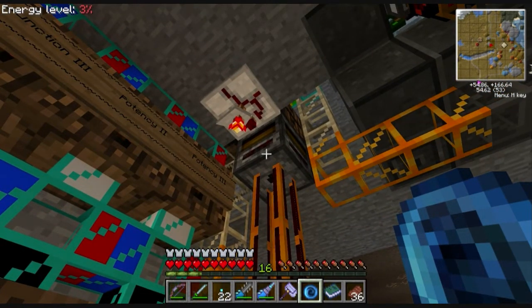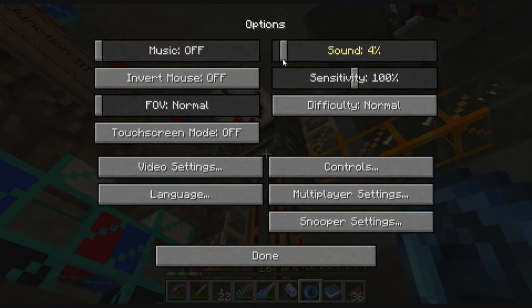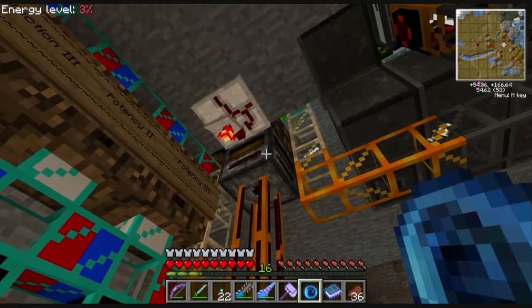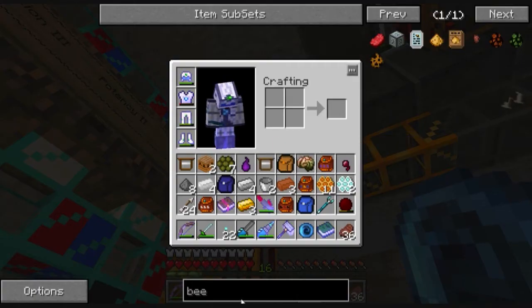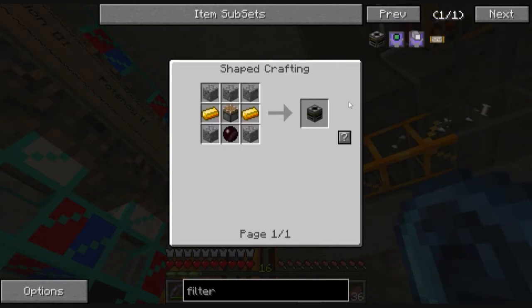And let me turn the sound down real quick because the skeletons... that whole thing is very loud. It's actually the Minecraft portal that's the loudest. Okay, so we've got a filter there pulling from the bottom of the barrel. And a filter, which you could look up yourself, I'm sure, but it is made like this.